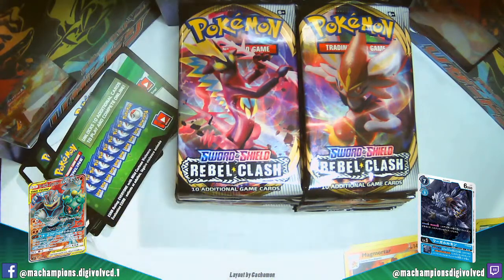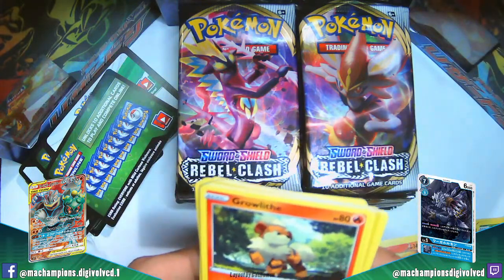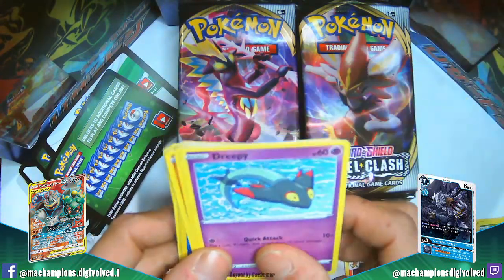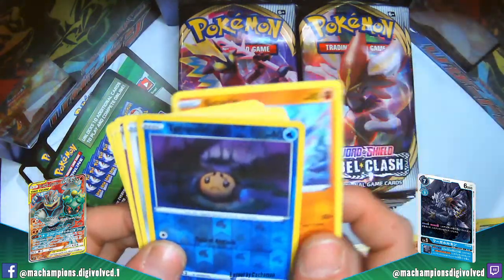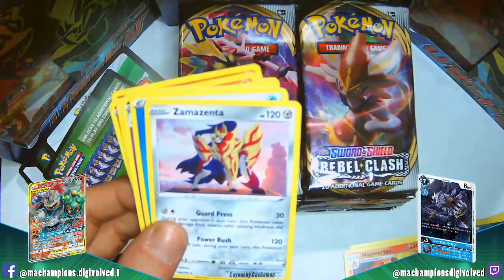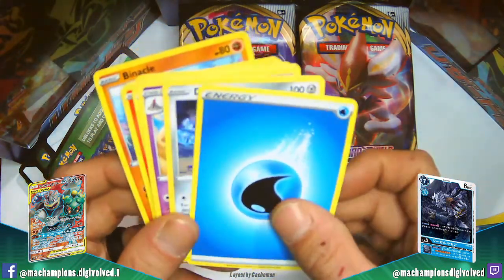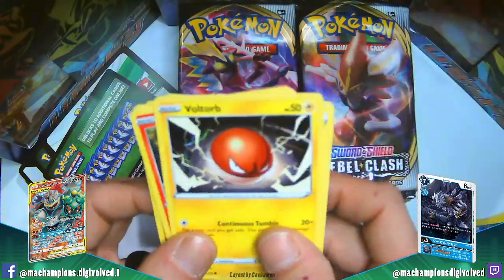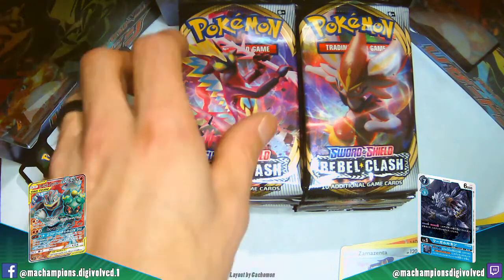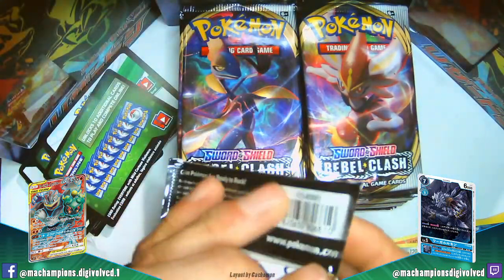I'm really looking to get my hands on the VMAX Charizard and the VMAX Pikachu. Growlithe. We got Dreepy. Got Snover. Binacle. All right. Time Pole. And we got Zamazenta again, only he's not a secret rare. We got a Durant. Palisand. Oleana. All right, let's keep going.